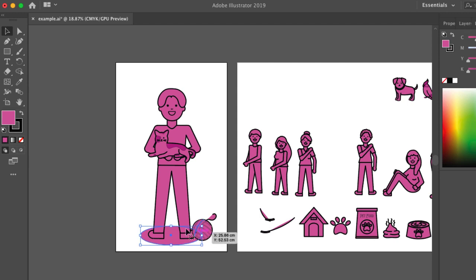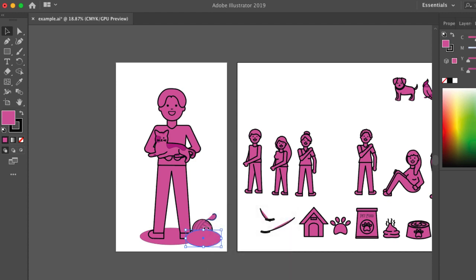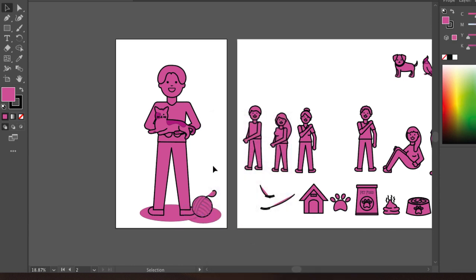I actually want this one to be a little warped and a little bit wider, right? And I'm okay if I distort that one. And then one for the yarn as well. So I clicked on it, Command C to copy, Command V to paste, and then I can move that new one where I want it to be. I'm going to right click on it and tell it arrange, send to back, so that it's behind the yarn.